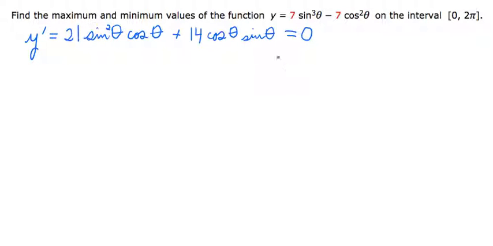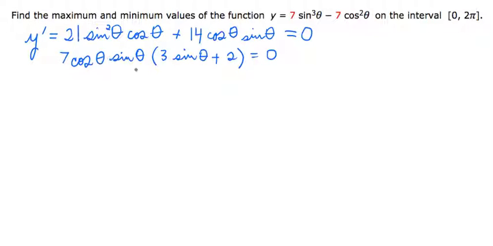And it looks like we can factor out both a cosine theta and a sine theta to get started on the solving. So I'm going to factor out a cosine theta and a sine theta, and we can also factor out a 7 as well. So that in my first term leaves me with 3 and 1 sine theta, so 3 sine theta, plus here in my second term it leaves me with a 2. And that's it. Well, now it's factored.